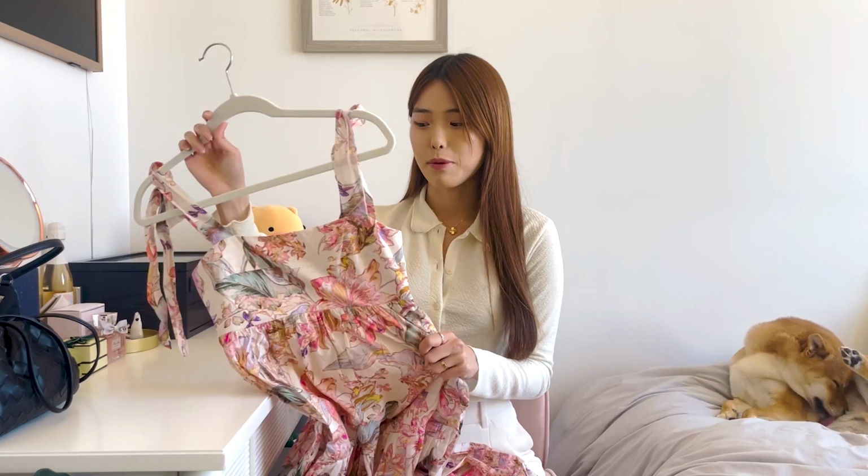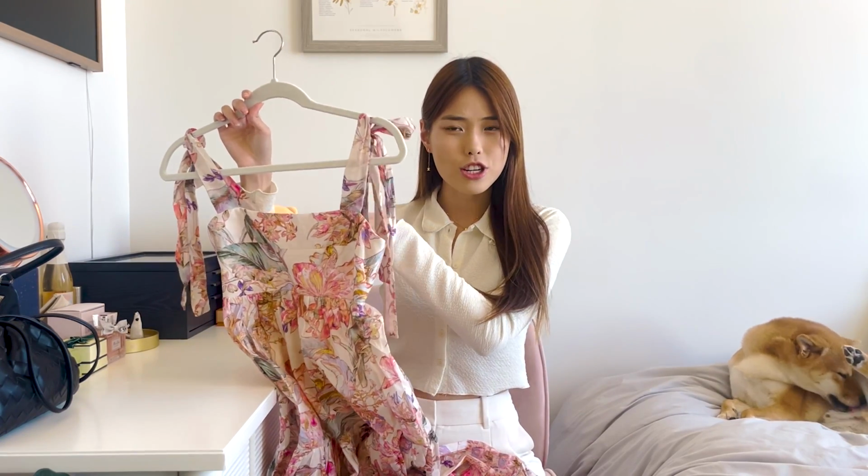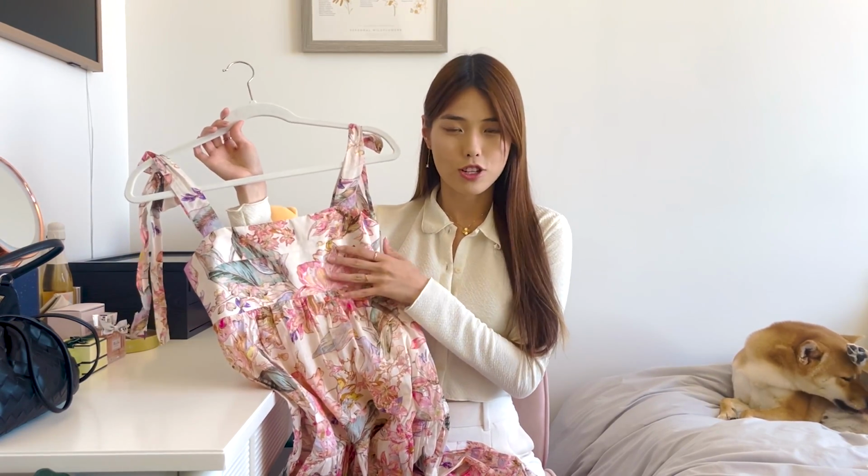But my tip to you all who are really interested in Zimmermann pieces and looking to invest in some of these pieces yourselves, of course it's really nice to go to the Zimmermann store if there's one nearby and try on the styles and get all the sizing, but it is my advice to you to just look on these sites and look for sales, because what's great about Zimmermann is that even though the pieces are quite pricey, they usually do go on sale once the next season collection comes out. For example, I believe this was from their Resort Swim collection, at the end of 2022 or the beginning of 2023, and so this had gone on sale for quite some time, and I got one of the last pieces, and I think that's why I was able to get it at such a great discount.